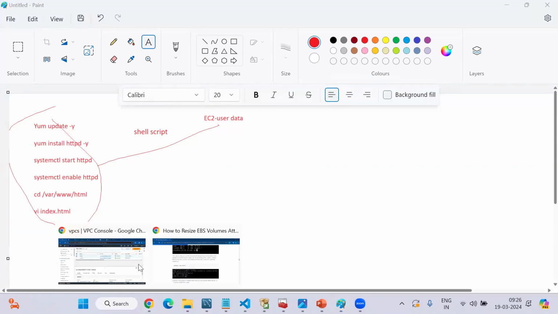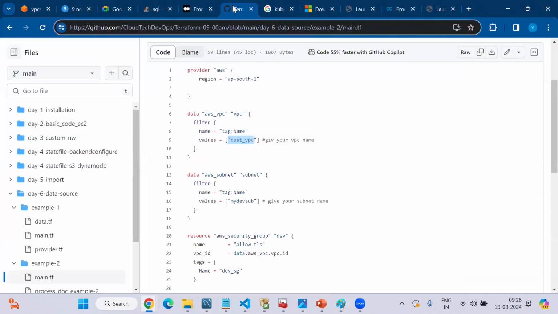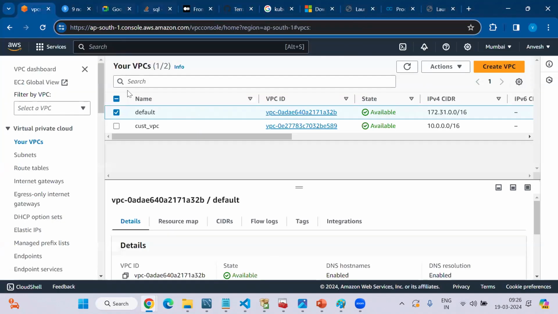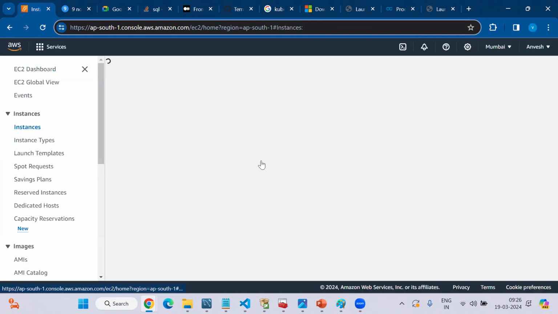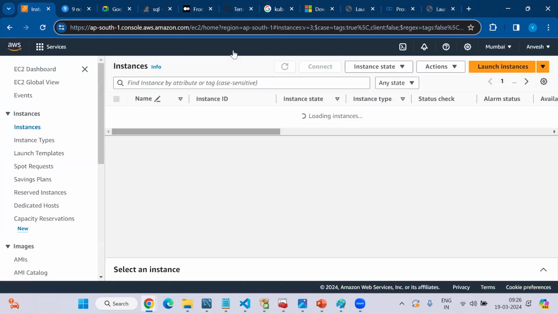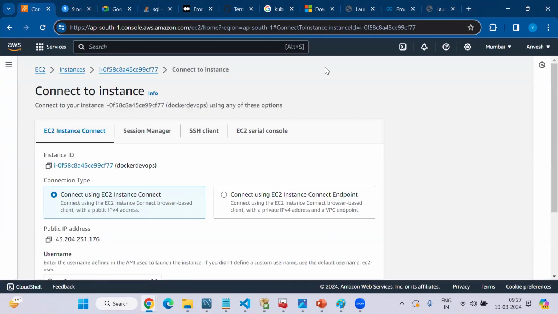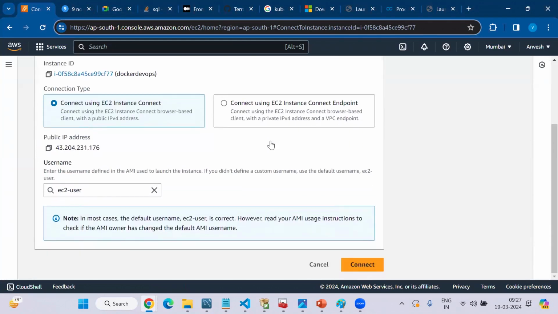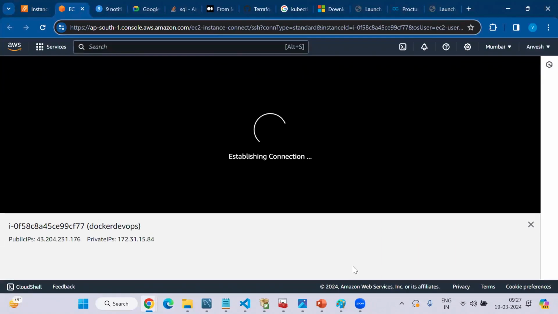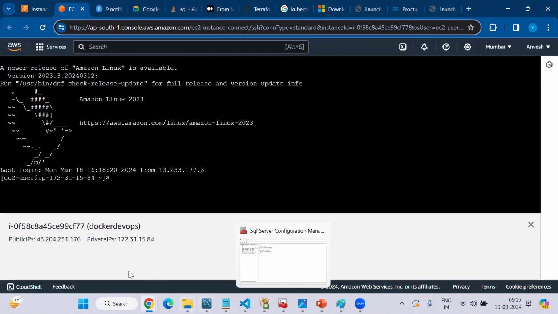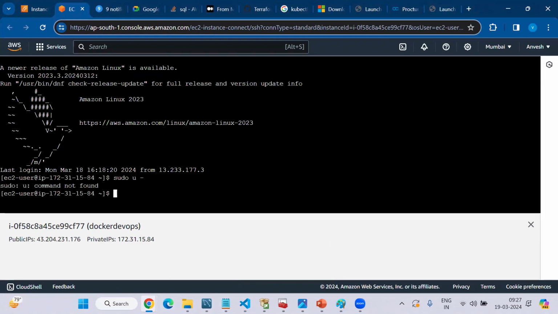So what is a shell script, guys? For example, let me connect. sudo su -. So I'm in the root, right?